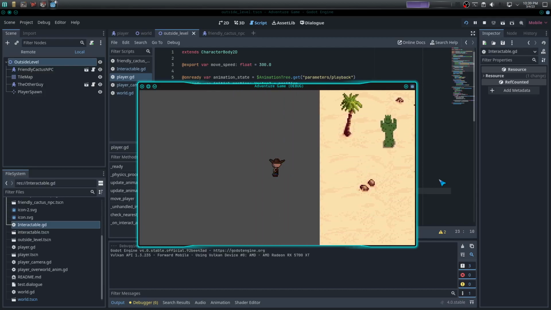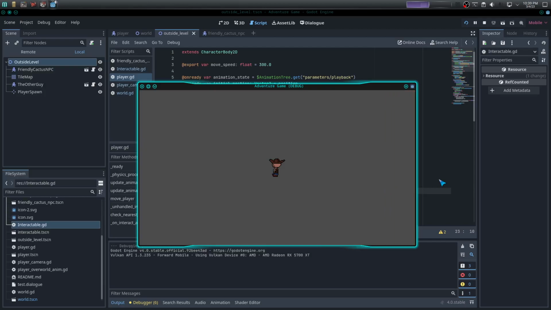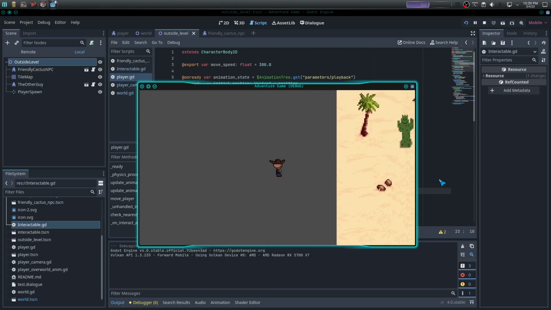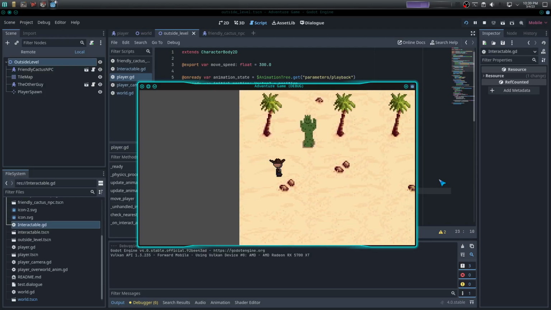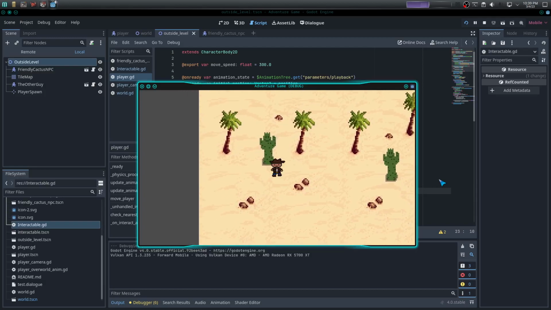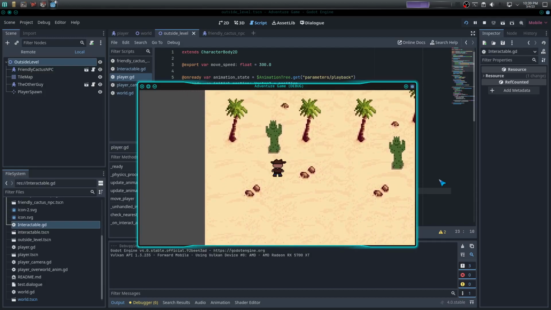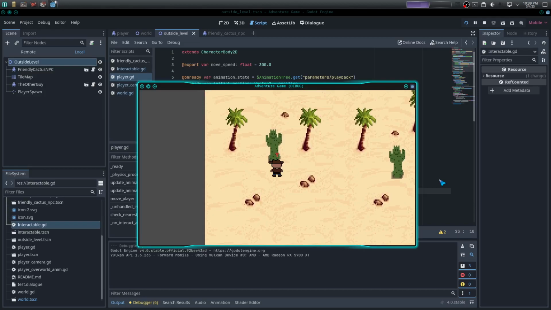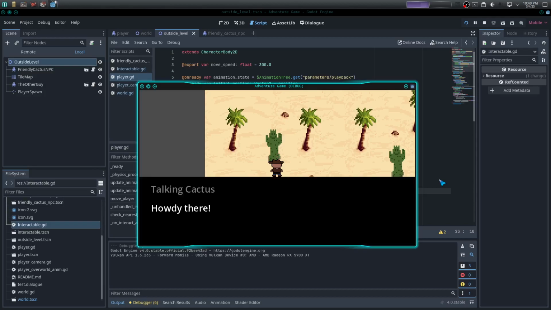You can just walk out of bounds and say goodbye to the entire world, but we're not going to do that today. We see small bits of the environment. The environment is able to be interacted with, as evidenced by the small exclamation point over the player's head. We can interact using space. We find a talking cactus.